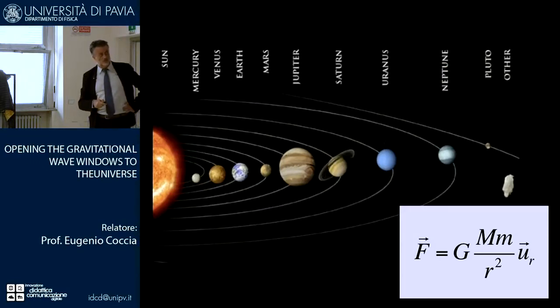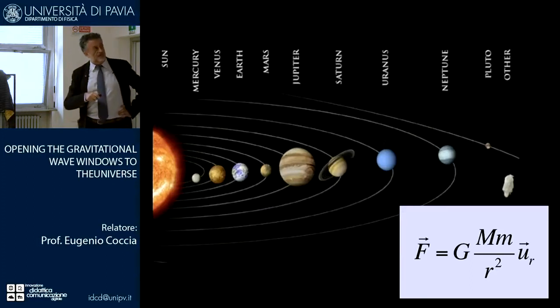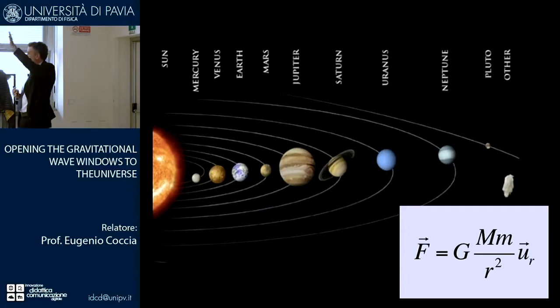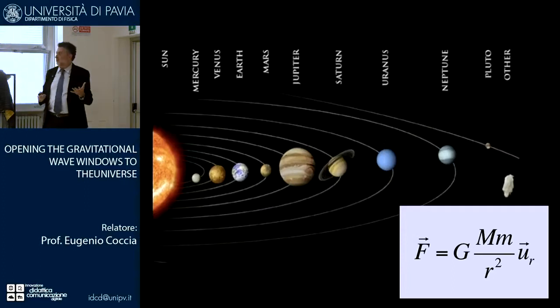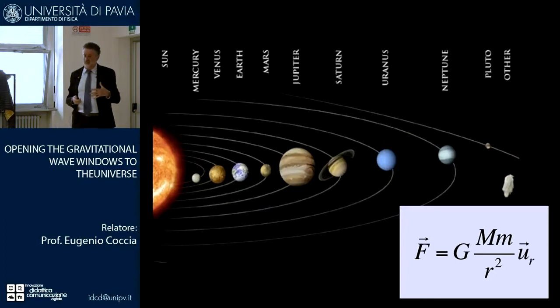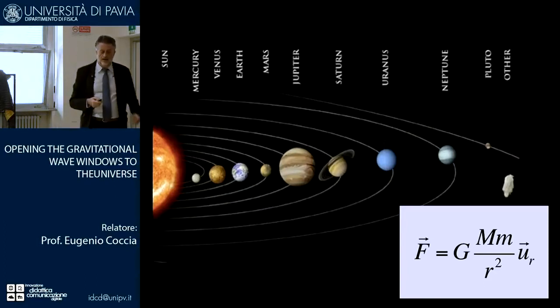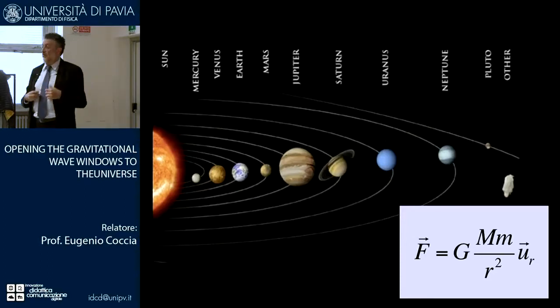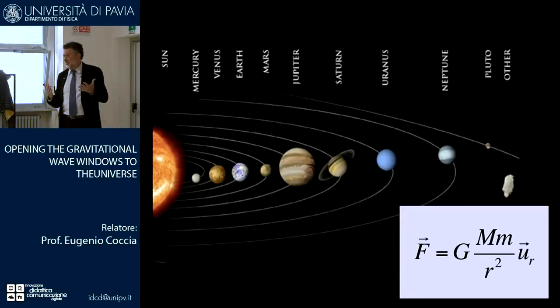So the reason was then written mathematically through the gravitational force, in which, as you know very well, the product of the masses is divided by the square of the distance between the two masses. And with this mathematical form, we know why the solar system is there. We can predict where a certain planet will be in 1,000 years. This works very well, Newtonian mechanics. It was really a fundamental step in the history of philosophy, of natural philosophy, of physics, not only of science.